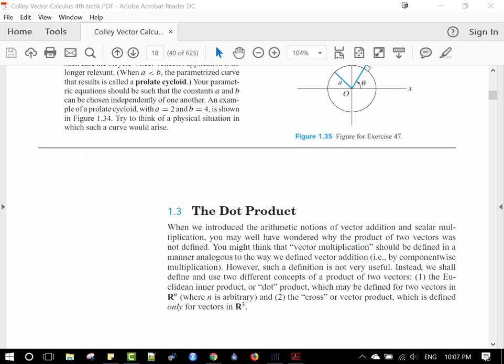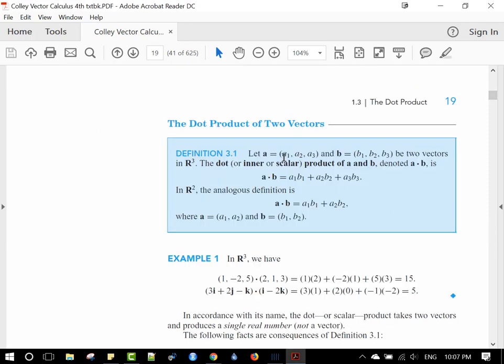Okay, now let's review the dot product. We've covered this in our class already, but if you have a vector A, looks like this, and a vector B that looks like this, the dot product is you take this element times this element plus this element times this element, and so on. So it's A1 times B1 plus A2 times B2, and so on. So these vectors are in R3, so you can have 3 terms here. Okay? And in R2, you're only going to have 2 terms.